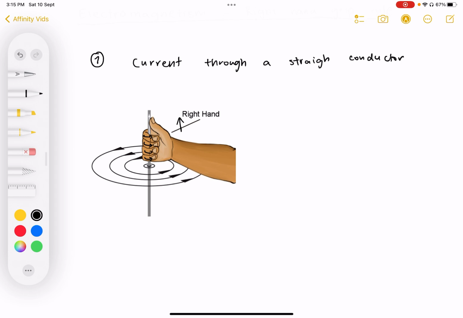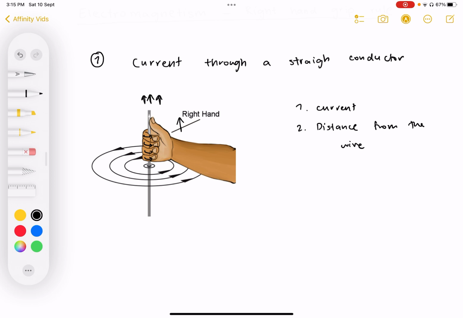We also need to be aware of certain factors that are going to affect the magnetic field strength. One is current, and two is the distance from the wire. So this makes sense because the stronger the current is, if we have a very high current, we're going to have a much stronger magnetic field. The direction is still going to be the same, but it's going to have a stronger magnetic field strength.